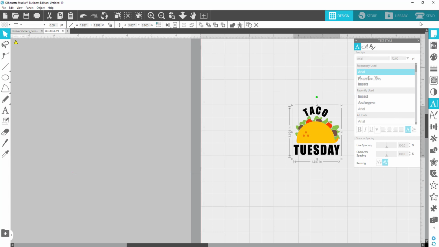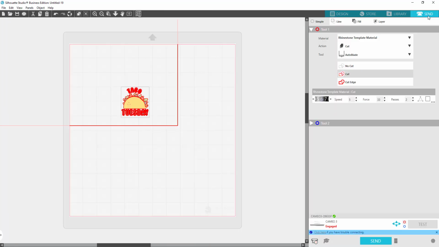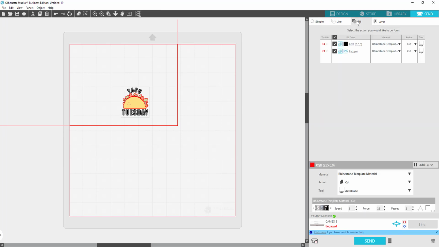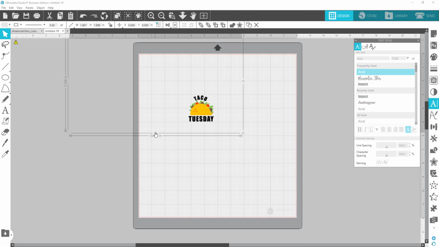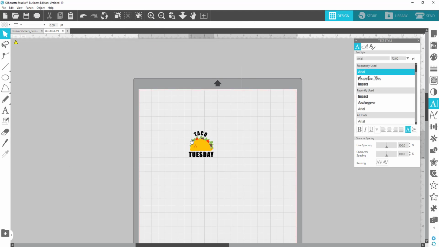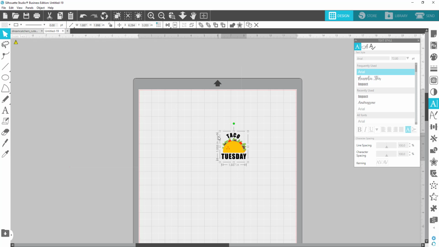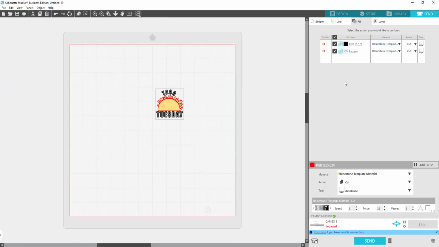And pretty cute, pretty cute. I think I will just go over here to send and let's check it out. So if I go to send to fill, okay, something's weird because something's still over there. So let's go back to the design and see what's happening here. I'm not sure what else is on here. Let's delete this box. Not sure what that was. And now let's go to send and the fill colors.